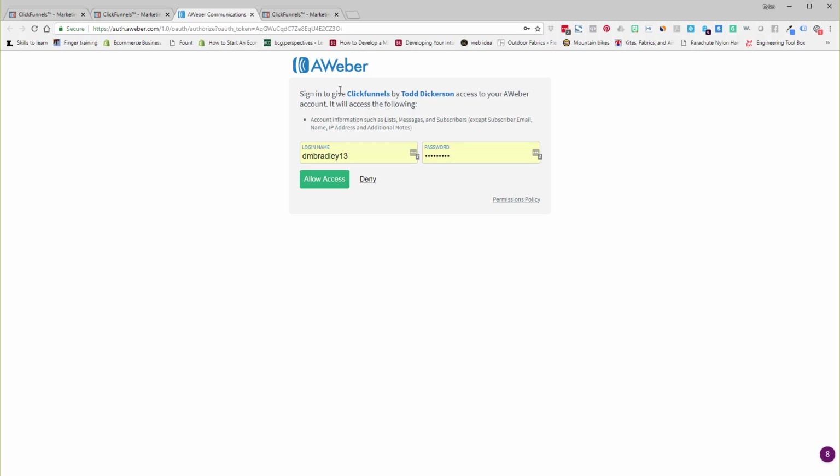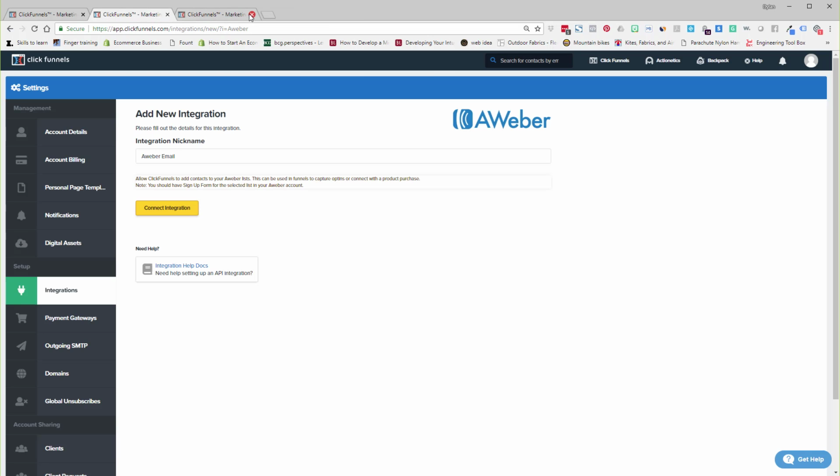So you hit connect integration, and ClickFunnels is going to open up your Aweber account, and that's all it does. So just follow those instructions, and then you can allow access. Okay, so very simple. Once that's set up, they have all the support documents that you can find. And you can always ask questions in the group, or you can upgrade to my more advanced training where I walk you through this stuff and show you how to create these lists in a lot more detail. But this is just to get you started.